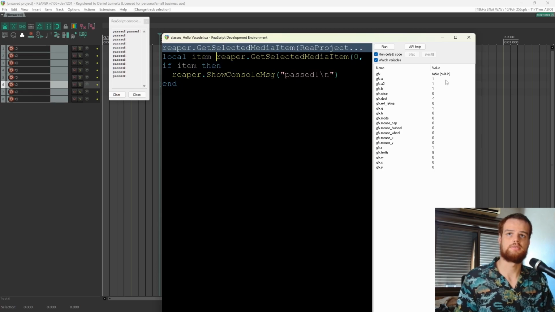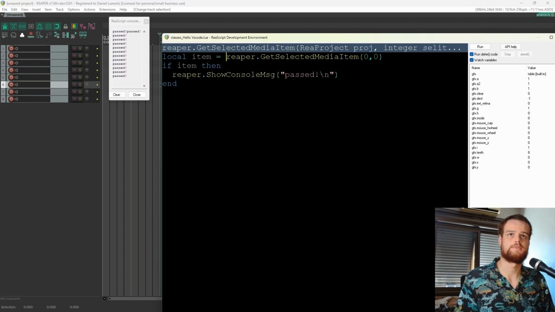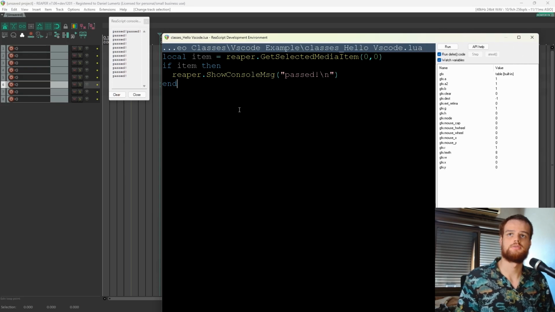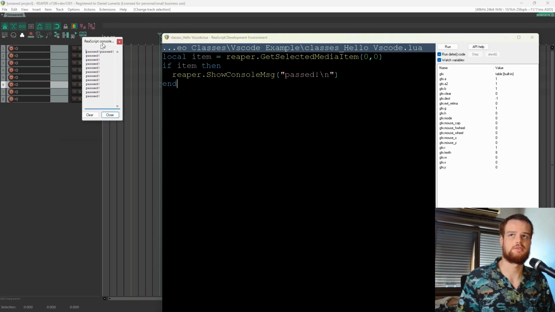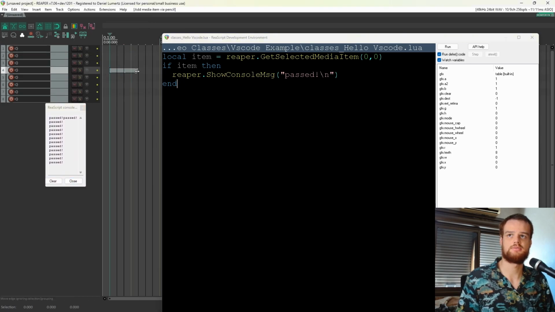Local item equals this here. So if I save this, it won't pass because I don't have any item selected, but if I select some, it will pass.